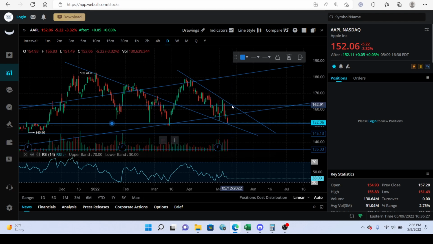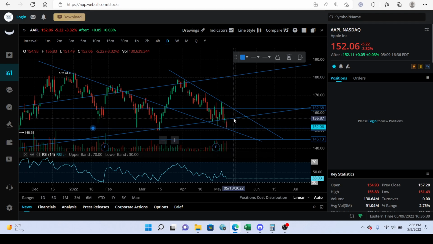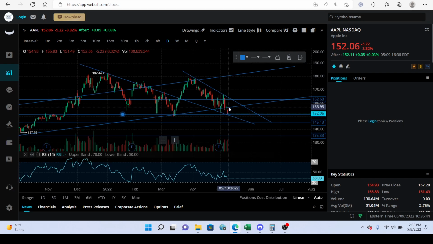So, it's hard to say. I do feel like Apple is going to have a rebound rally. Now, where do I think this rebound rally could go? I mean, it could go as high as maybe like 162, like all the way to this top trend line. But it could also hit this old trend channel, which is like 157. So it could just have this short-term bounce, maybe like 2% up or 3% up, I guess. That's kind of like 4%-ish. So yeah, it could have like a 4% up day, and then maybe it could just reject again.